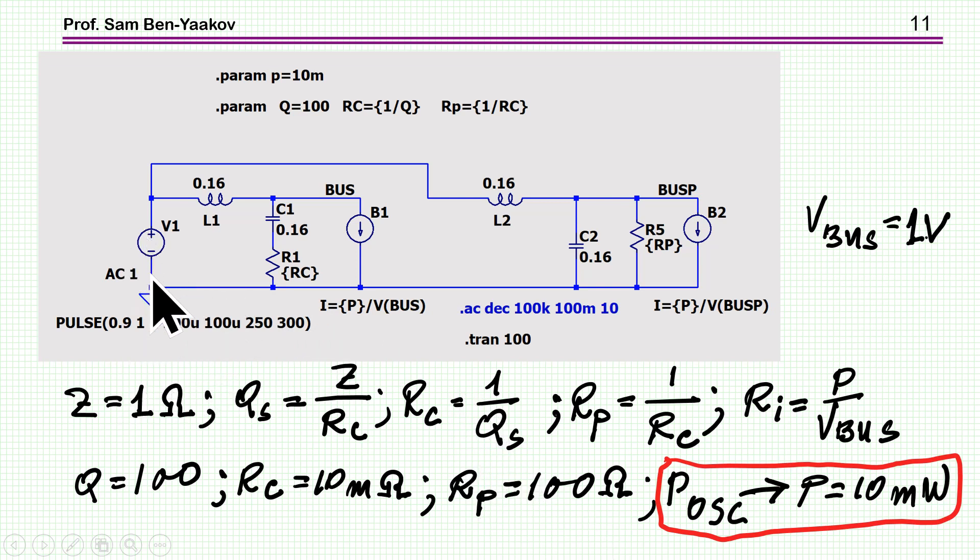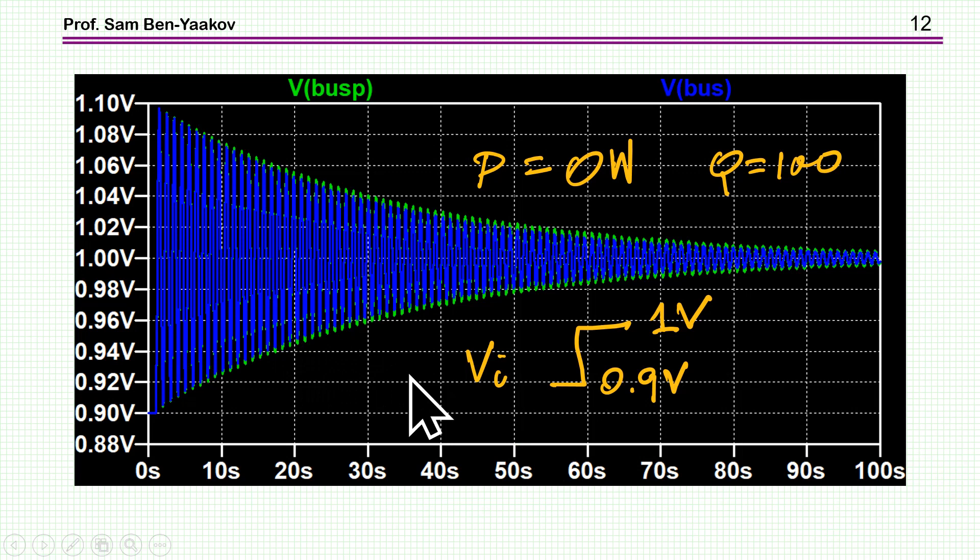Now, the excitation of this unit is a step between 0.9 and 1. Again, I'm normalizing it to 1. And when the system is stable, I'm expecting to see a stable behavior, and when it's not, it's supposed to start diverging. So, here it is. This is for the case of power equal to 0. It should be stable. Q is 100. The step is 0.9 to 1. And, obviously, it's a high Q, so therefore you see this transient phenomena. Oscillation is 1 Hz because of the choice of the values of L and C. But you see, definitely, that this is a stable system.